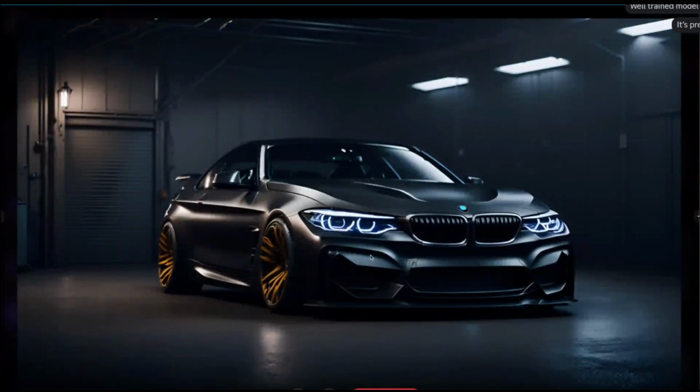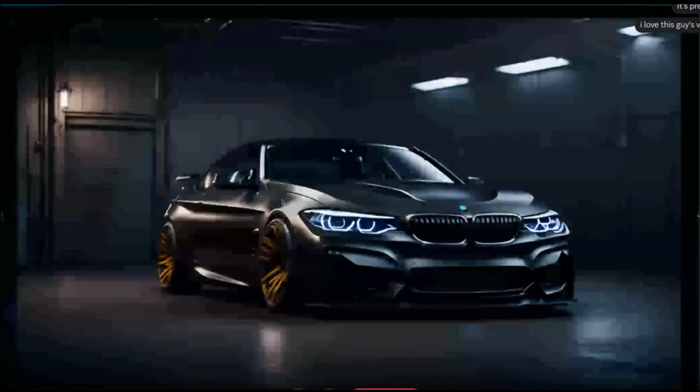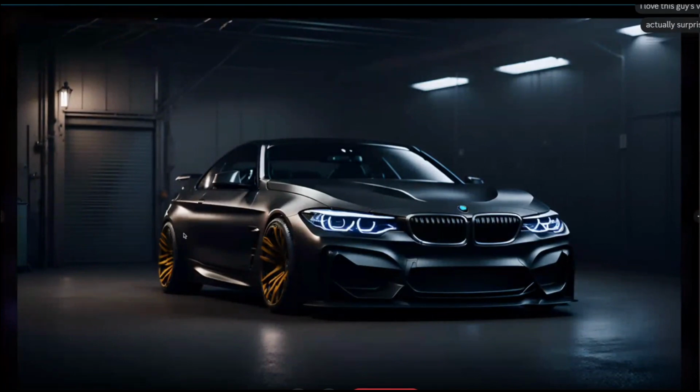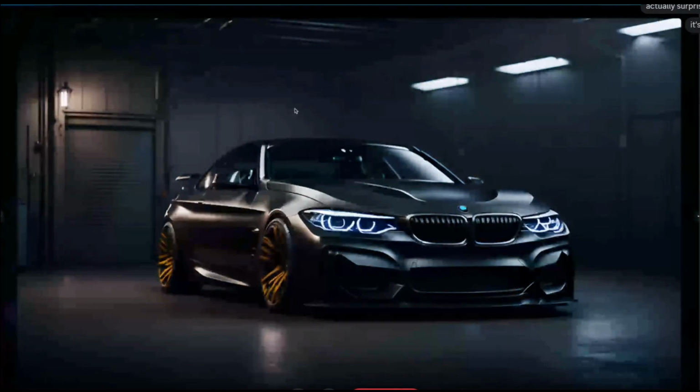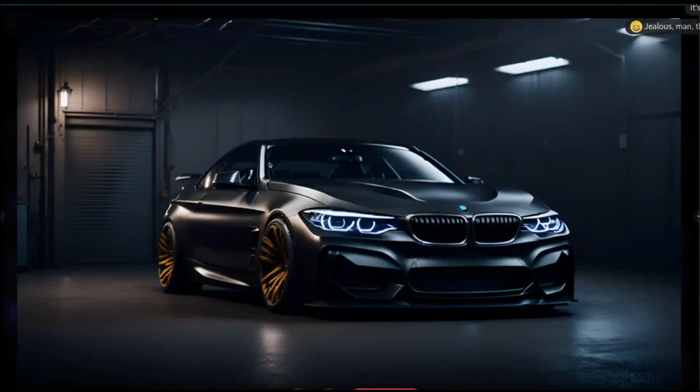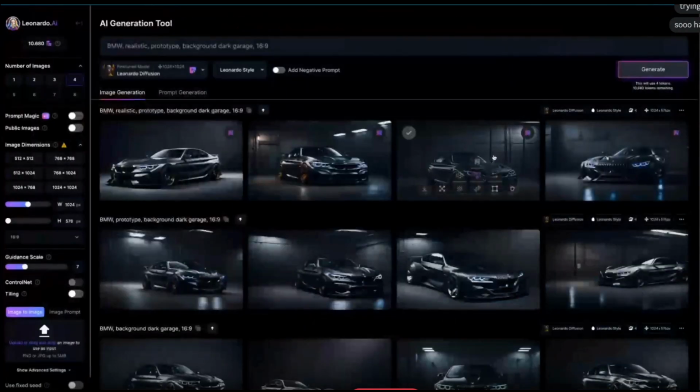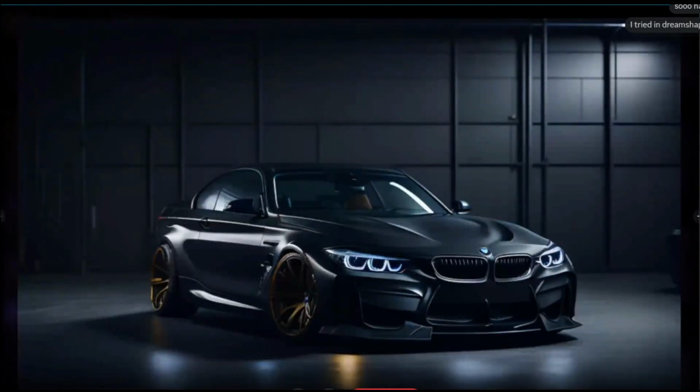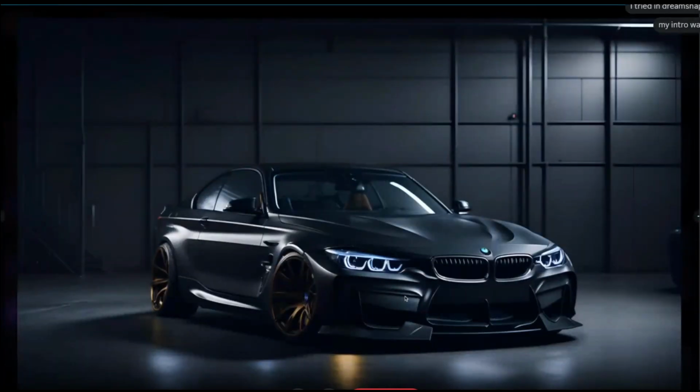Look what I mean with those details on Leo diffusion. It's just amazing. It's got everything right. The lighting, every prompt I gave it, it harnesses really well. It is prototyping. It's got that realistic feel because the paint is shining perfectly. It's showing us almost a real BMW at this point. So it does an amazing job. This one as well.